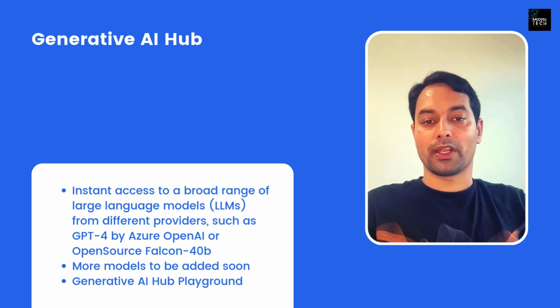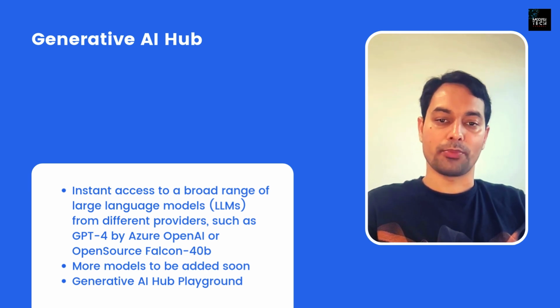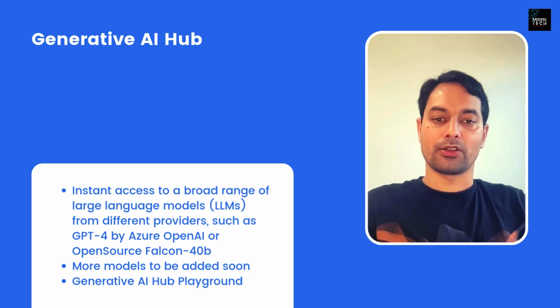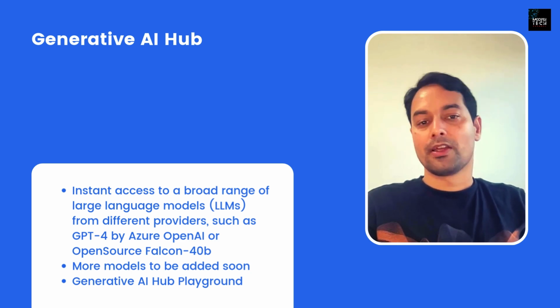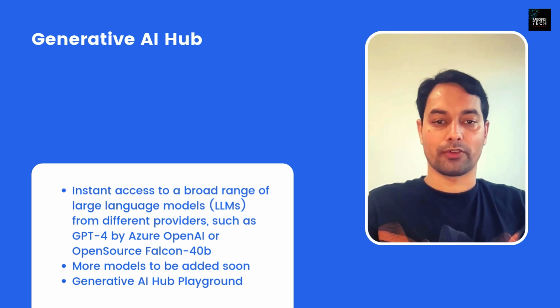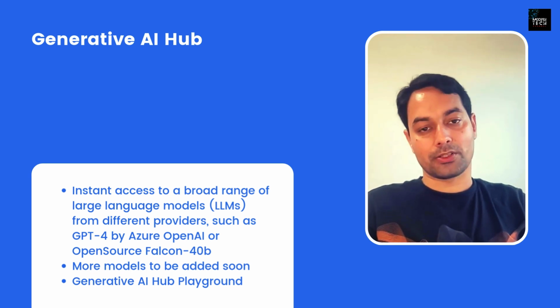GPT-4 is from OpenAI, and you can use these models. You can try different prompts. It also gives you a prompt editor, so you can play around with your prompts and see what result you're getting back from these models. And then you can use it to just embed all these findings from your prompts and whatever you're getting in terms of the results, and embed this in your BTP application.